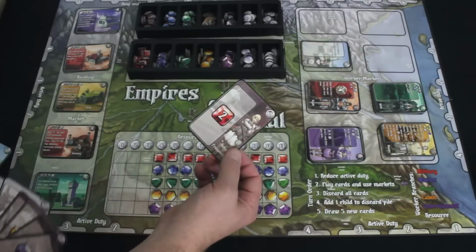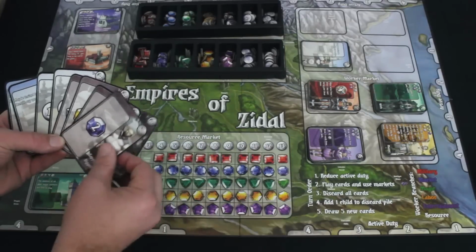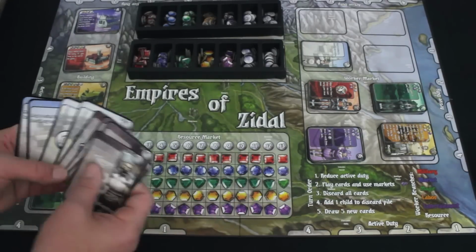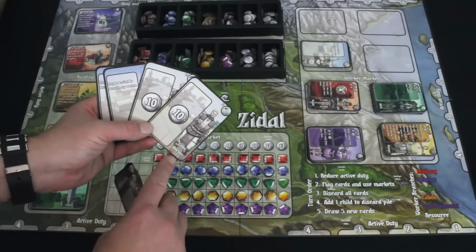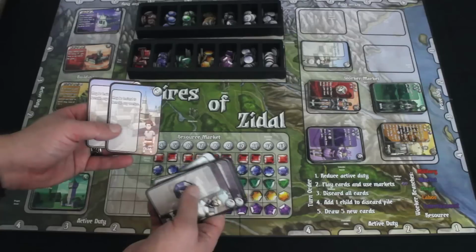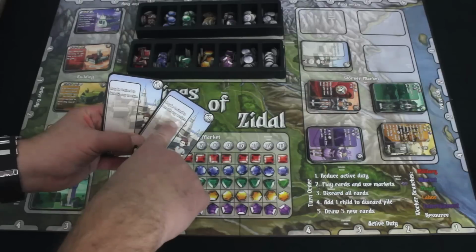So for instance, this ruby prospector, when I play her, I would get 2 rubies from the earth. If I played the sapphire digger, I would get 2 sapphires from the earth. There are also 2 silver workers, which are going to give me 10 silver each, which is the primary money resource in the game. But then I have 2 children, and you'll notice that they say may be trained to become any worker.